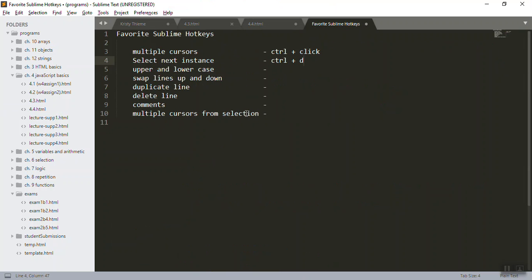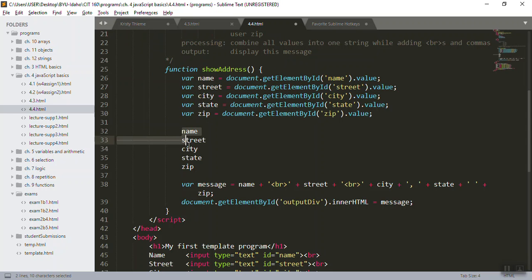Right here, I'm going to move this up. Multiple cursors from selection. So one thing I wanted to do was be able to just select this and get multiple cursors. I can hit Control Shift L to get a cursor at the end of each one.